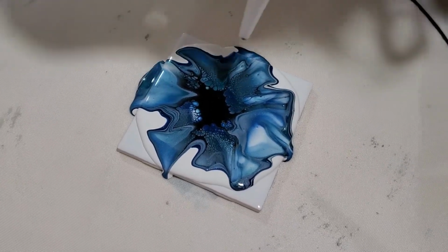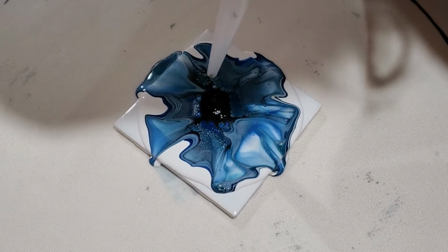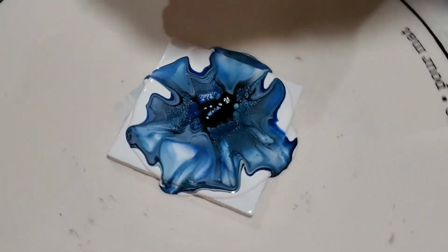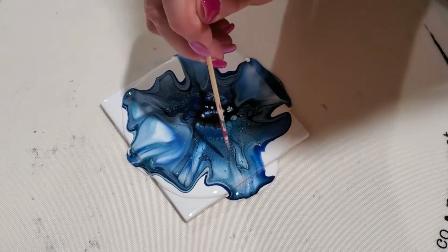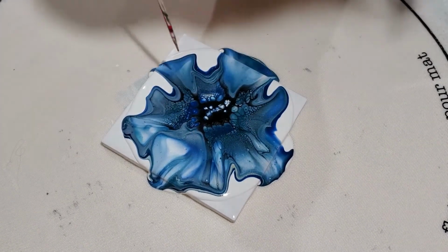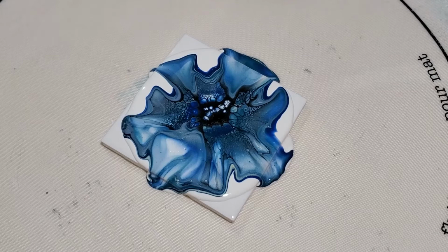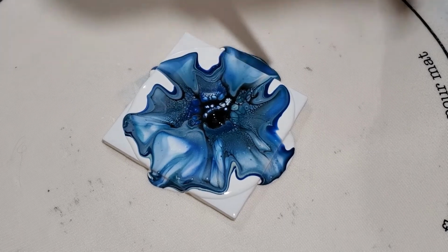Now I'm going to get my turkey baster. Oh, this is pretty. Because as we spin, this is going to stretch out, so we do not need to get all the way out to the edge. All right. This Hammerhead is showing up beautifully in this one. And that Nebula as well.